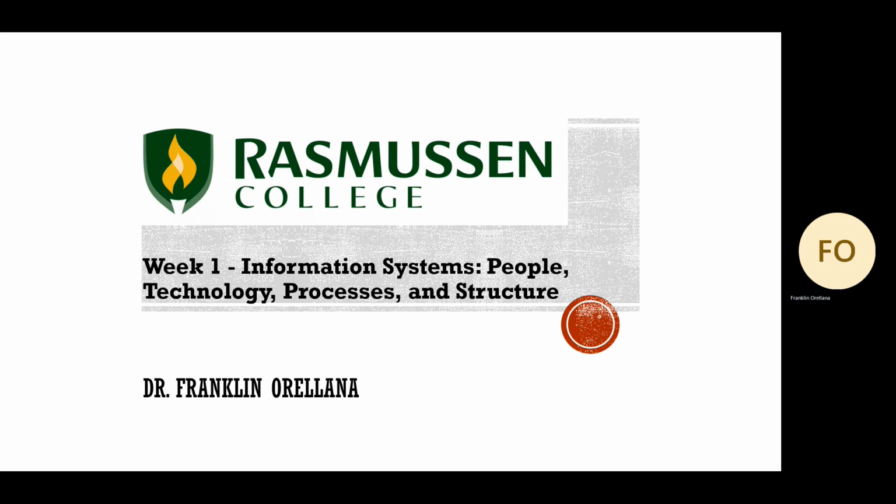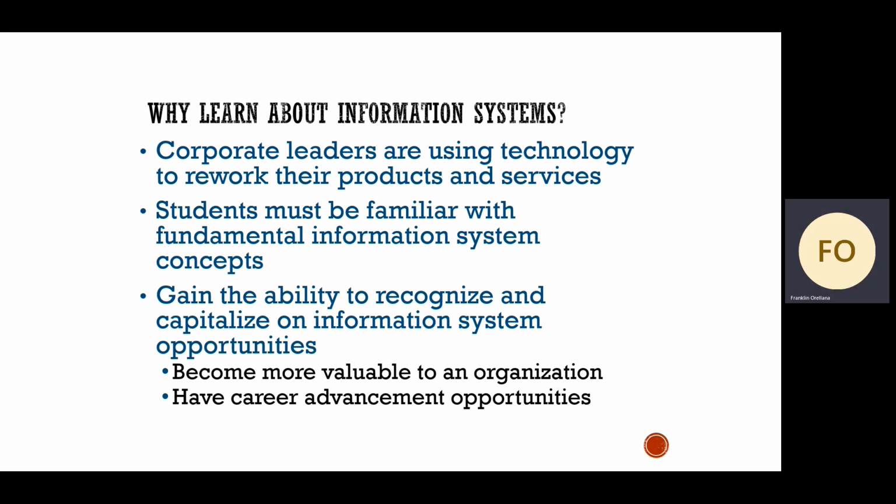So let's start. Why do we learn about information systems? We definitely live in an information economy, and information systems are embedded in and control many of the products that we use on a daily basis. For example, our phone, the car that we drive, our coffee maker, the cable box that controls our TV, and so on. So information has real value nowadays.